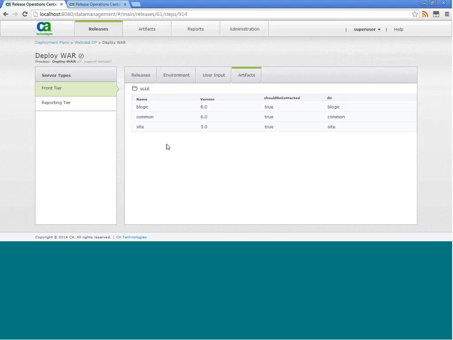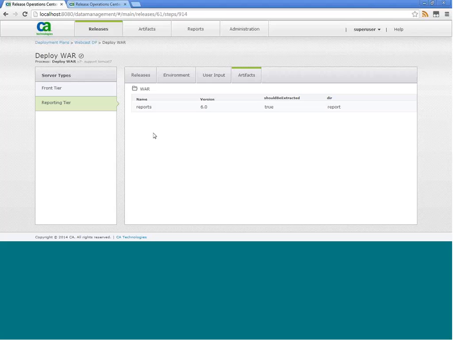So in that example, we can see that 3 WAR files were mapped to the front tier, while one WAR, the report WAR obviously, was mapped into the reporting tier. So the front tier was associated with 3 WAR files, and the reporting tier was associated with one WAR.